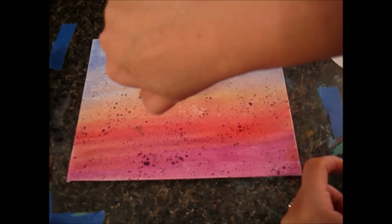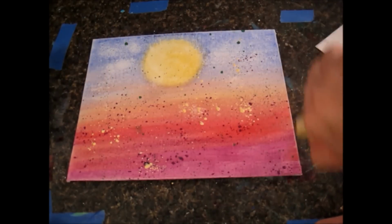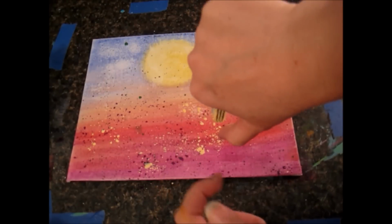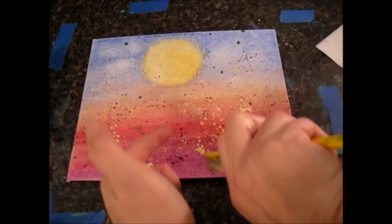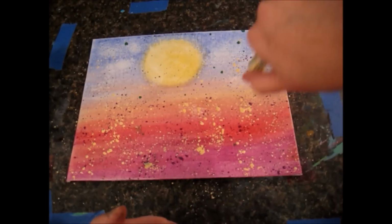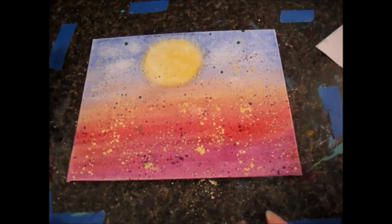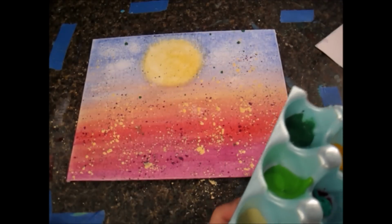And again, I'll just use my thumb. Oh, that's pretty. And I'm kind of pulling it in. Make sure that you're pointing the toothbrush straight down or in the direction that you want it to go. So if I want it to kind of splatter that way, I might angle it a little bit in that direction. But okay, that's good. I think I'll do one more with another green. Maybe do one of these brighter greens.